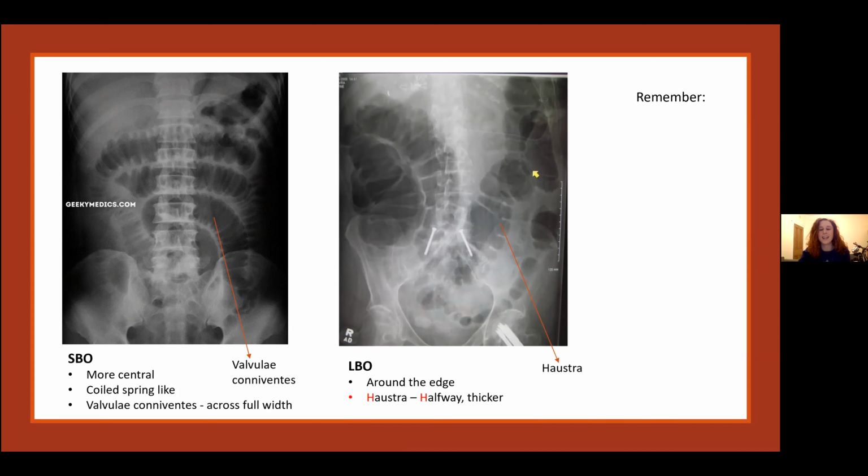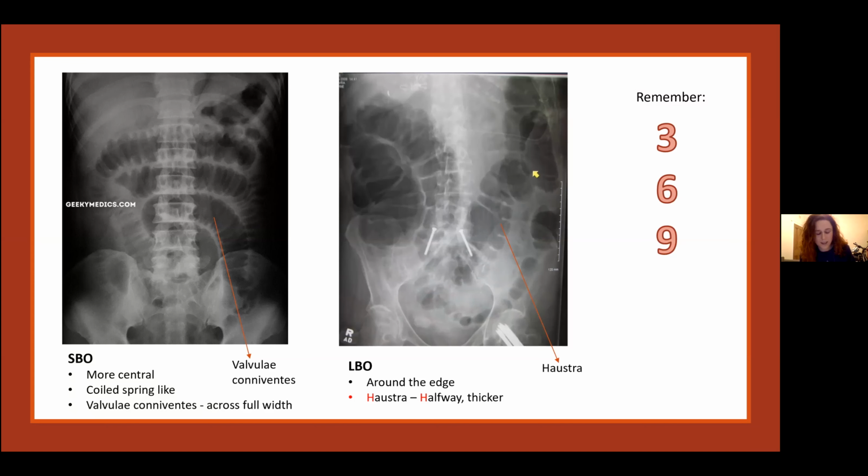Okay, and then the 3-6-9 rule. Does anyone know what this is referring to? I know someone mentioned it earlier. Centimeters of dilation. So does anyone know what 3 would be? 3 is the small intestine. And then 6? 6, the large. And then someone said 9, the rectum. Okay, so 9, the cecum, someone else said.